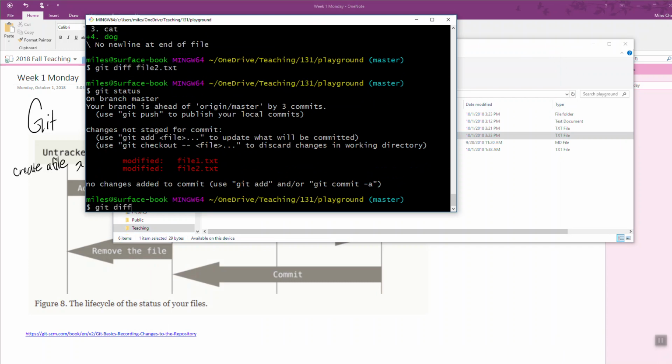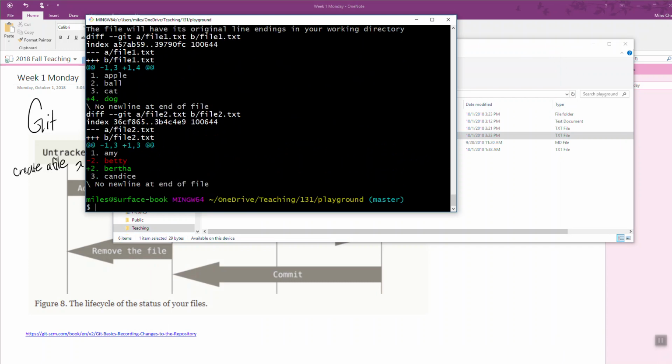And if I ask git diff just regular, it's going to say, look at this. File1 has changed, we've added dog. File2 has changed, and you get a minus here, which says you've removed the line with Betty, and a plus, you've added a line with Bertha. It lists changes line by line.